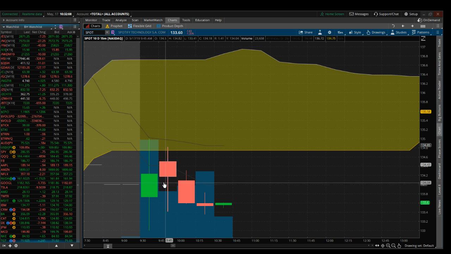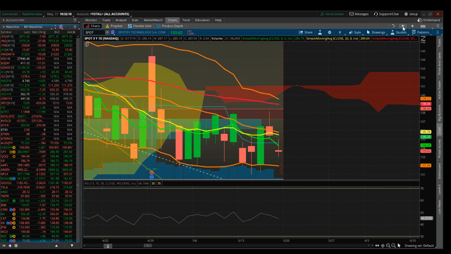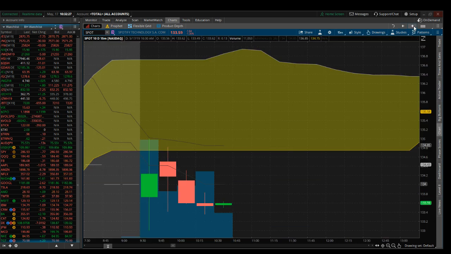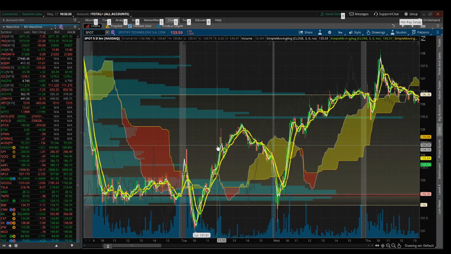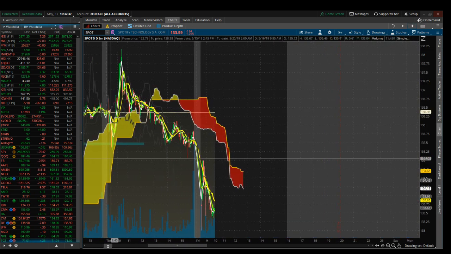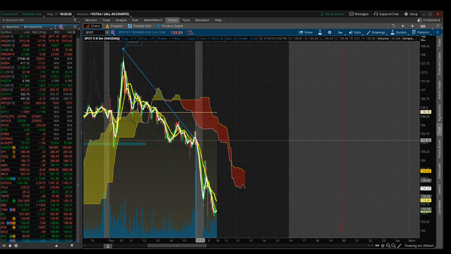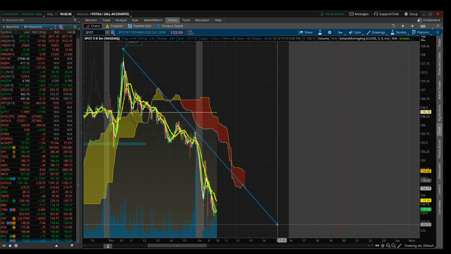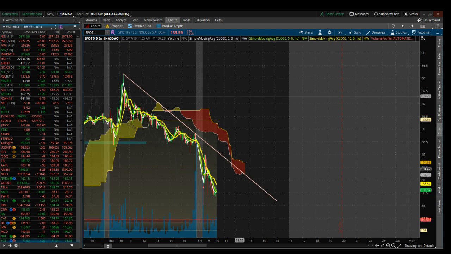Okay, so spot. I like this double inside 15. Really couldn't quite break to the downside there. It's kind of drifting down a little bit. I mean, I personally, let me see. I probably wouldn't even trade this one today. It's just so much within the past couple days. Trying to see if there's anything compelling here. Just the fact that it has been going down directionally for a while. It's getting a little bit extended though from its trend line. So if anything, it might want to sort of slowly come back up. This would be tough to trade today. I wouldn't even probably mess with it.